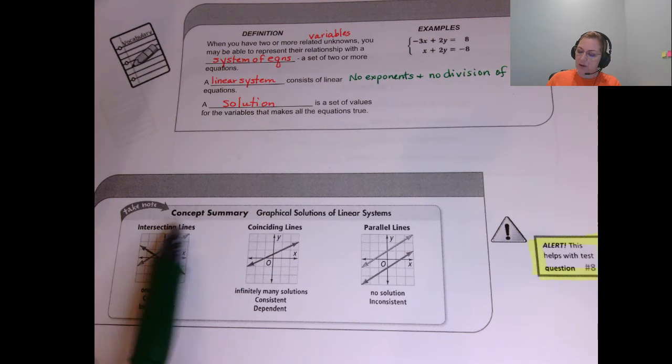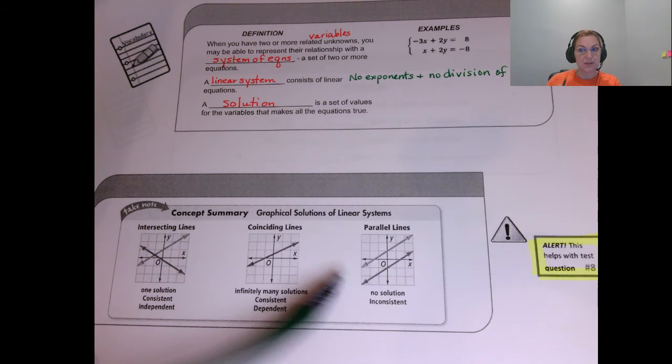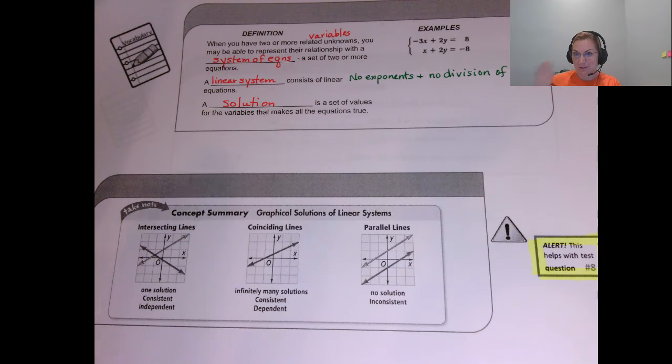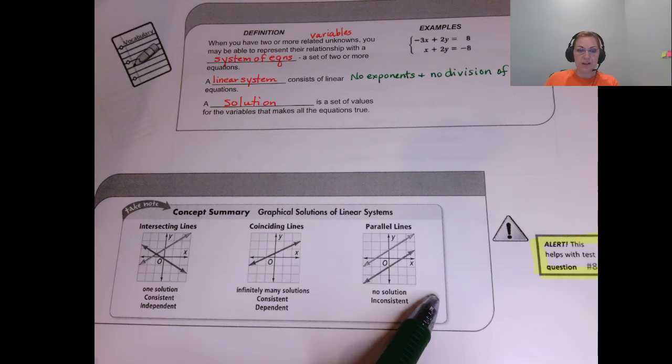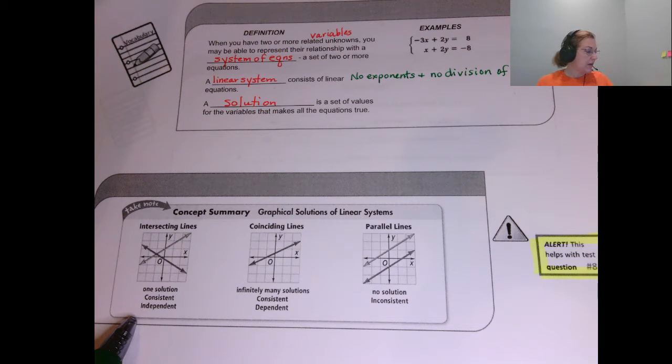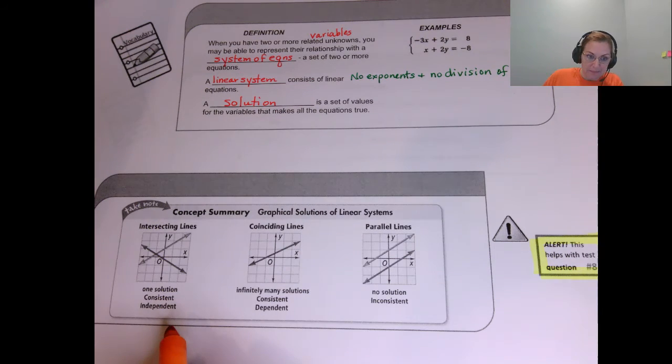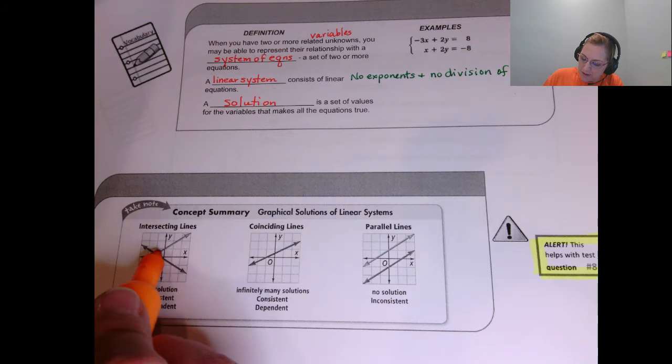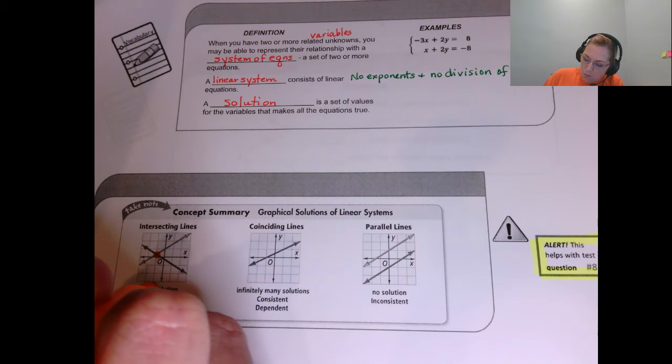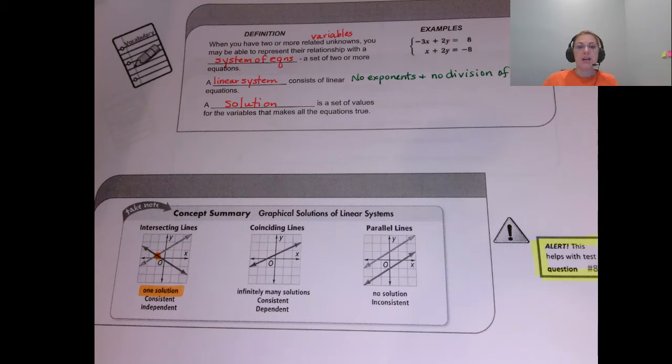It tells us that when we have a linear system, remember a system is two or more equations. A linear system is where they make lines, right? Both of the equations are lines. We have one of three scenarios. The first scenario, and I'm going to give it a color too, is where they intersect. The lines obviously intersect, and they intersect right there. That means we're going to have one solution. Now here are some other words that you might see associated with this type: it's consistent, it's dependent.